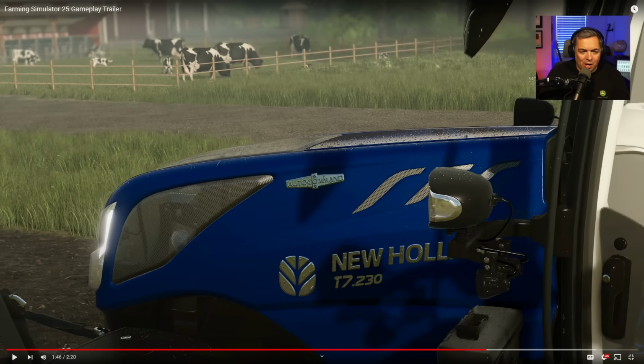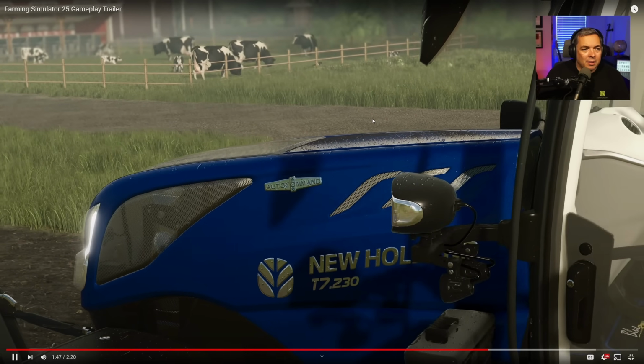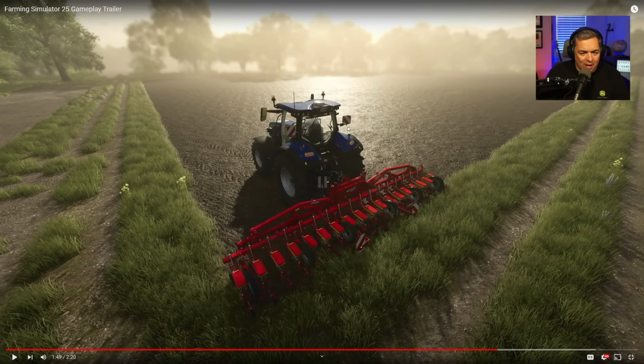It's tough to tell in this shot, but there is something to be said about that. We rolled into this shot with the New Holland, and I'm just noticing a little bit of texturing difference. Not what I was expecting though. It looks like this field's muddy, in my opinion, and I'm really hoping that we get more terraforming, I guess. Some crop destruction, field destruction from the tractor sinking in if it's wet, than what we're seeing here. This is pretty minor. This looks very superficial to me.